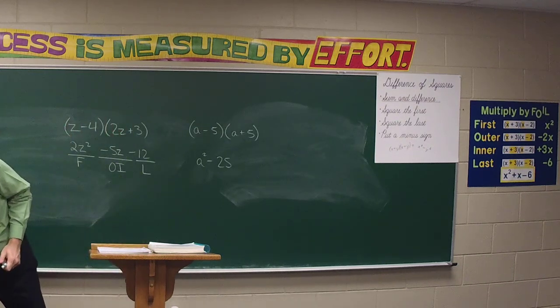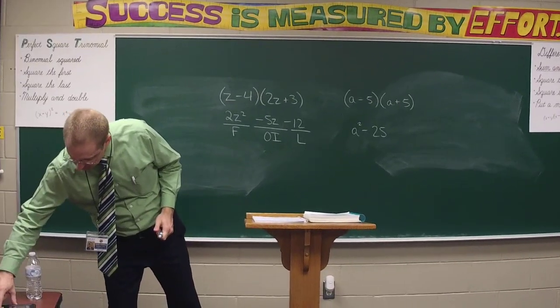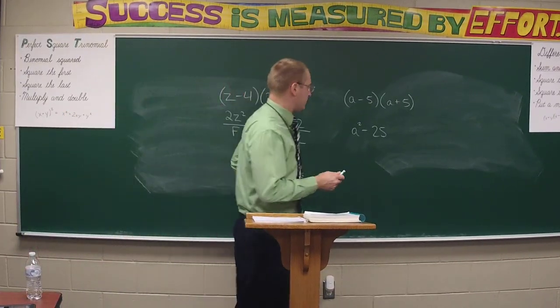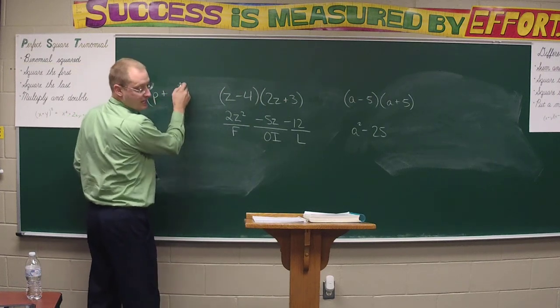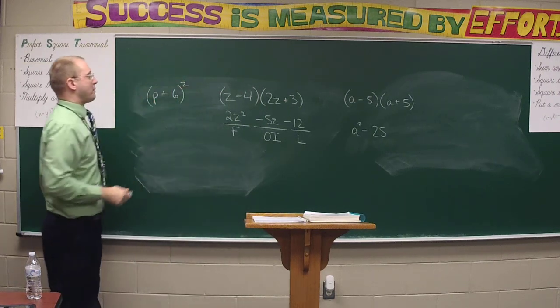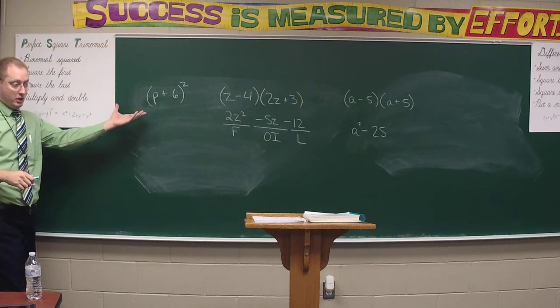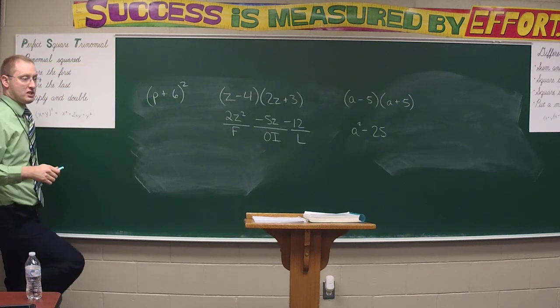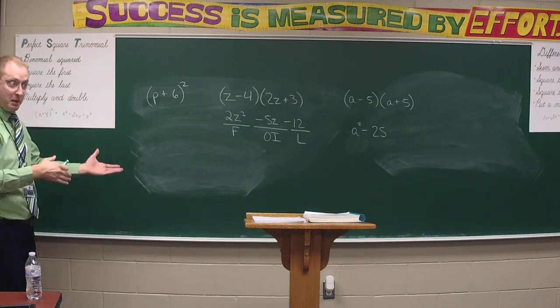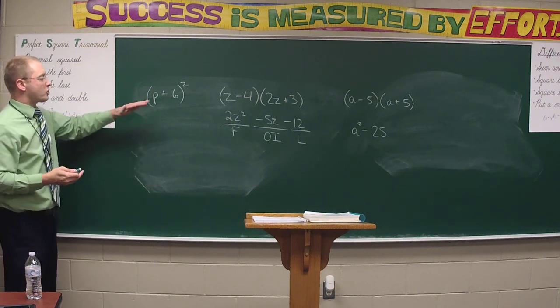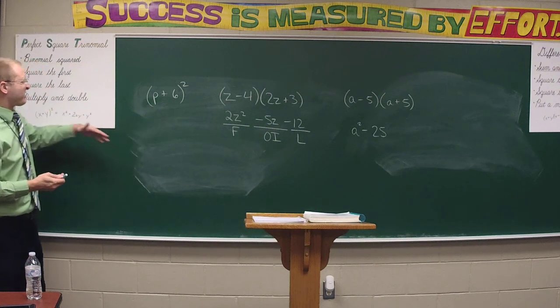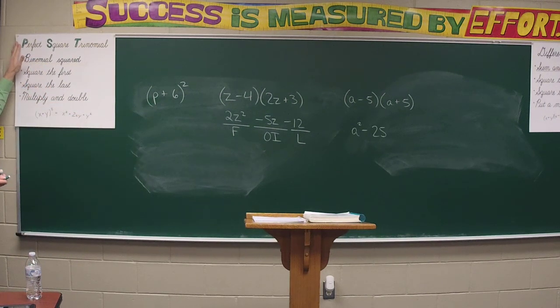Coming over to number 15. Here, Genesis, we have the quantity p plus 6 being squared. And we said that one thing we could do here is write it twice, right? p plus 6 squared literally means p plus 6 times p plus 6, and we could FOIL it. But remember we said when we square a binomial, there's a quicker way to get a perfect square trinomial. That's just square the first, square the last, multiply and double.